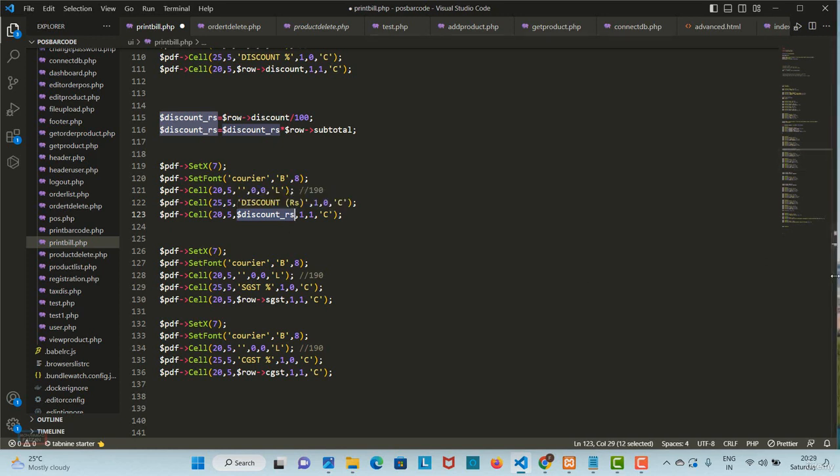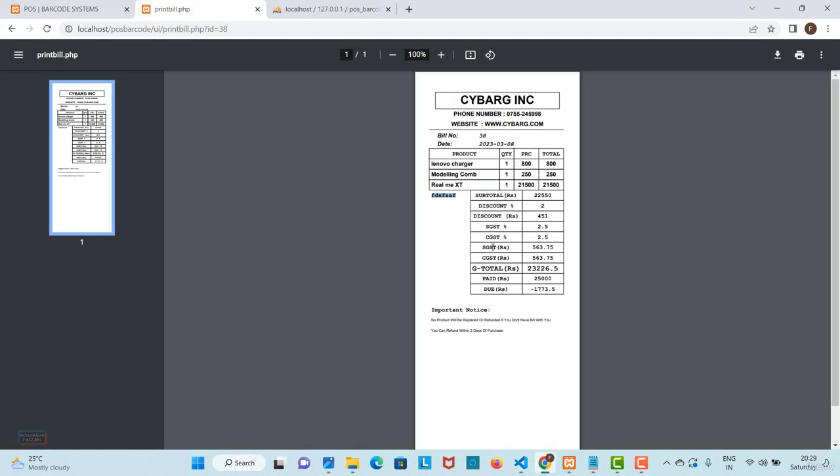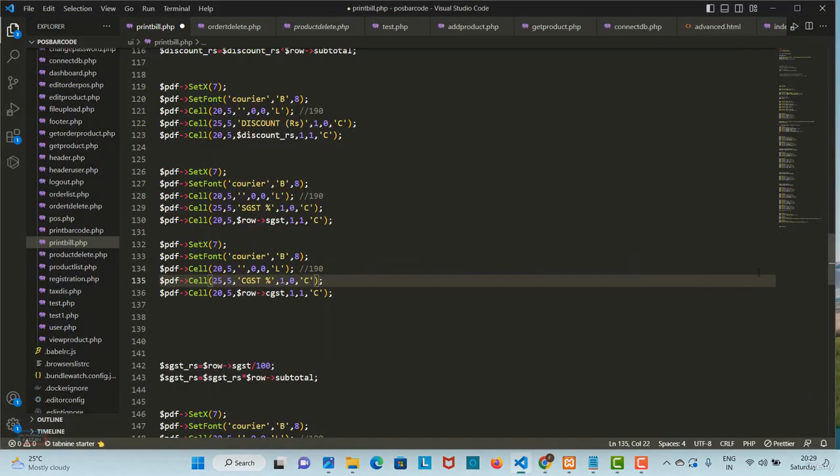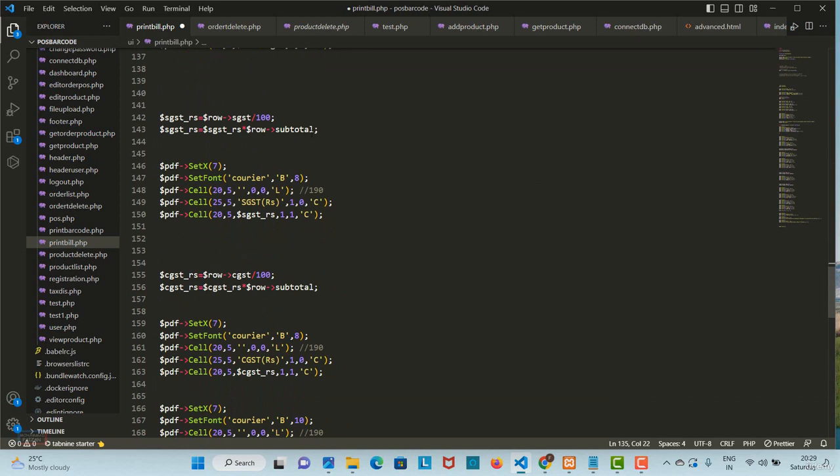After that I repeat the same thing for the SGST and for the CGST in percent. You can see the output, the SGST and CGST in percent. We have fetched this data from the database according to the bill ID number 38. Then again the calculation, just like the discount.